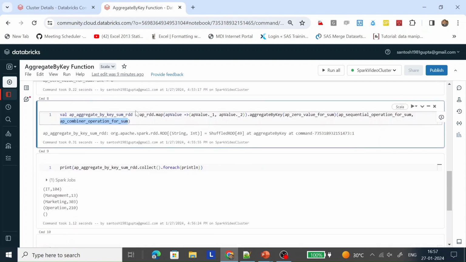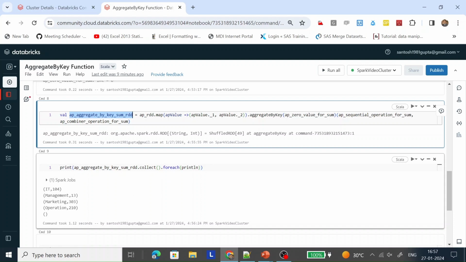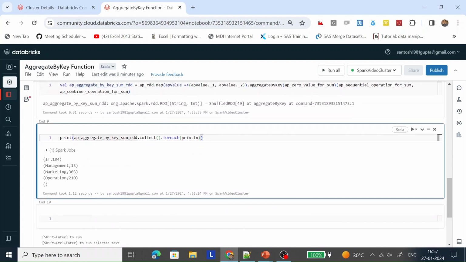Once this aggregate function is completed, it does the aggregation based on each key and stores the data in this RDD. When we print this RDD, we can see that IT has total value 104, management has total value 13, marketing has 303, and operation has 204.